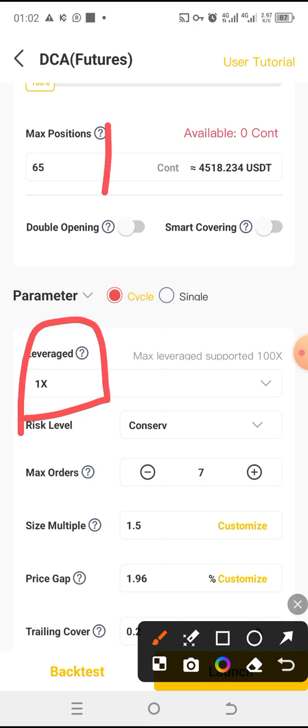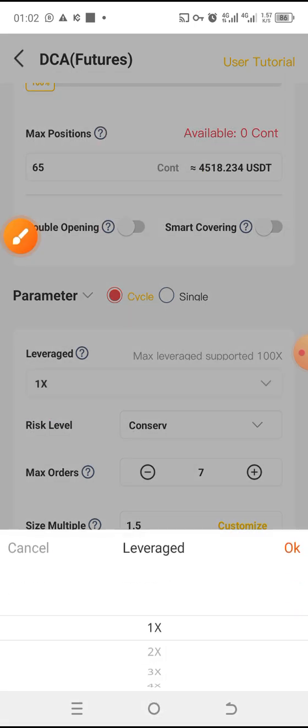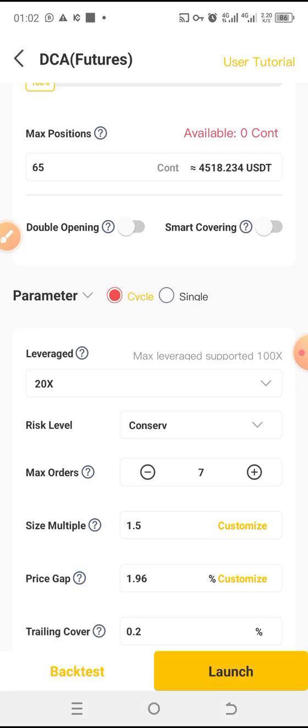And leverage is the amount of times you want to leverage. That means if I have $10, how many times do I want this to buy? If it is times one, it's going to be $10. If it is 2x, it's going to be $20. 10x is going to be $100 and so on. So I mostly choose 20x. I'm just choosing at random, don't mind me. 20x. So what is this saying?